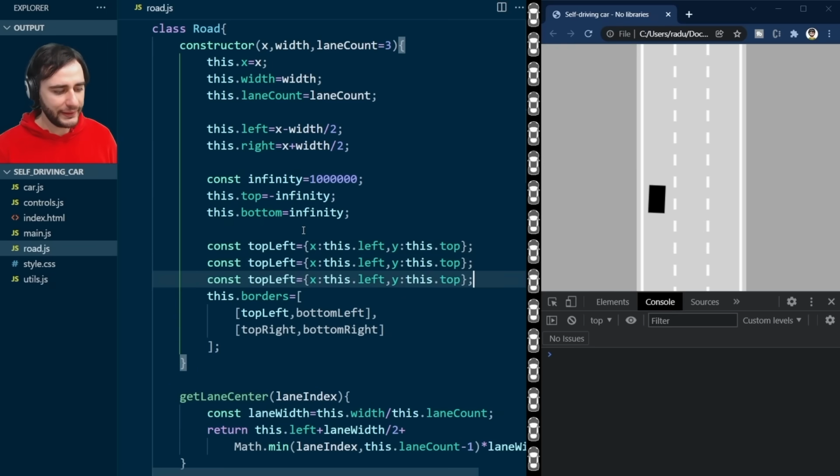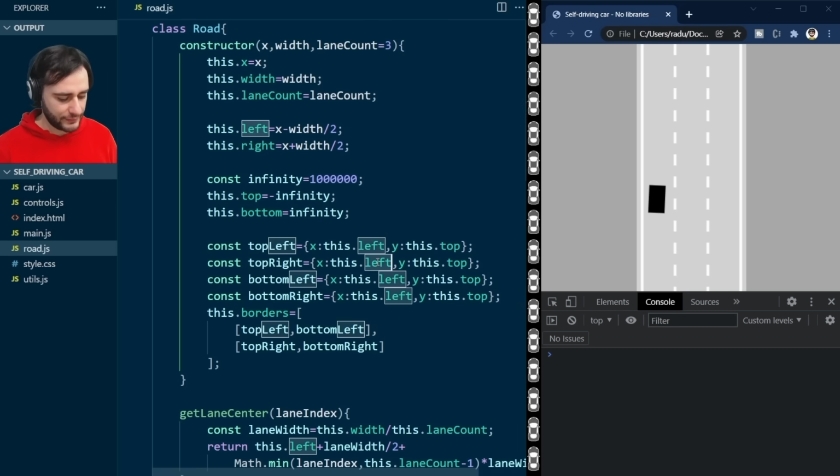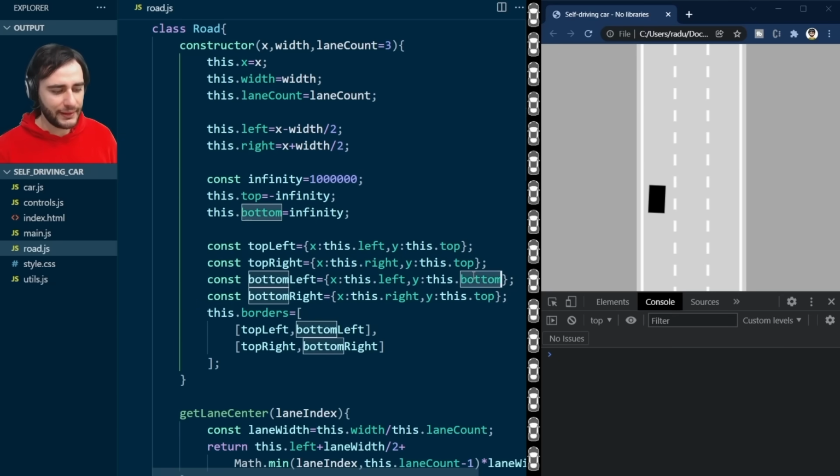And I just copy this 3 more times and say top right, bottom left, bottom right, and here we have right. I'm just going to copy this down here as well, and here we have bottom.